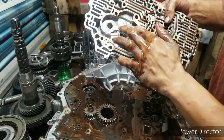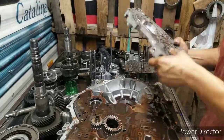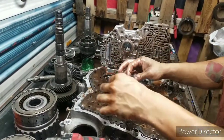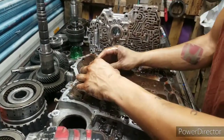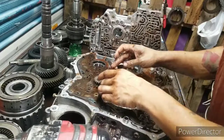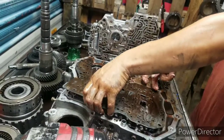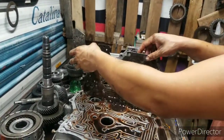Alright. Here's your pump housing. Looks real good. No scoring or nothing on it. No scoring at all. Real good. Alright. Now what I'll do is take the body, stand it up like that. Let it drain. Alright, here's your pump gears. Look real good. Let me stick them back down on there for a second. You can see how they spin. Alright. Take them, stick them over there. Now, the plate right here. Drain it like that. And there you are, here's part one of the teardown.